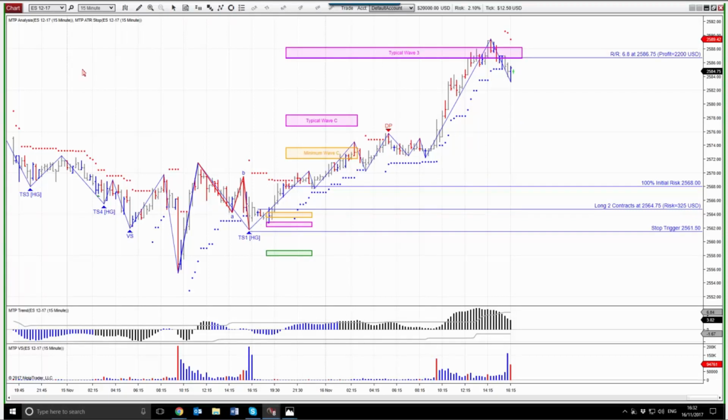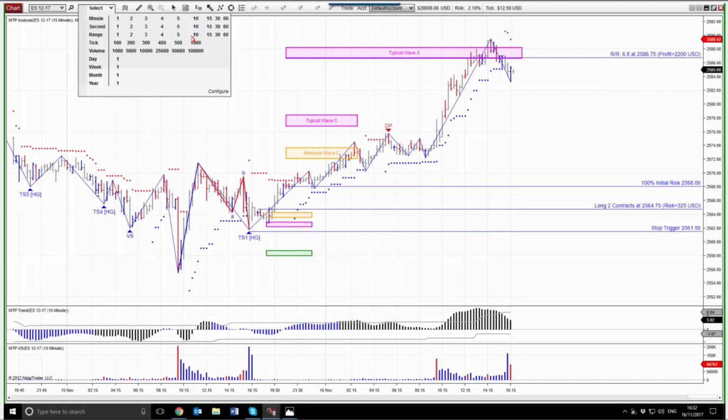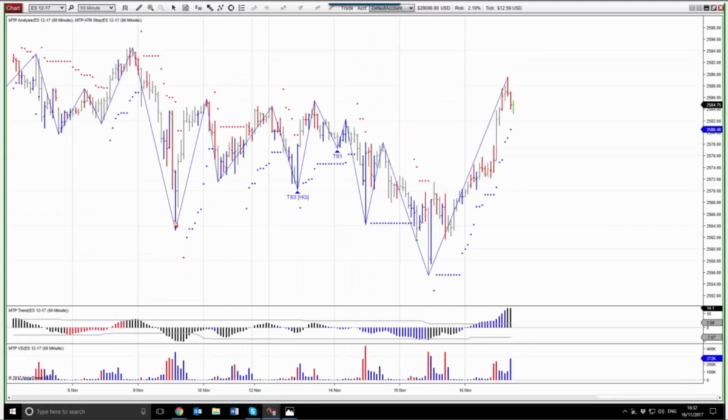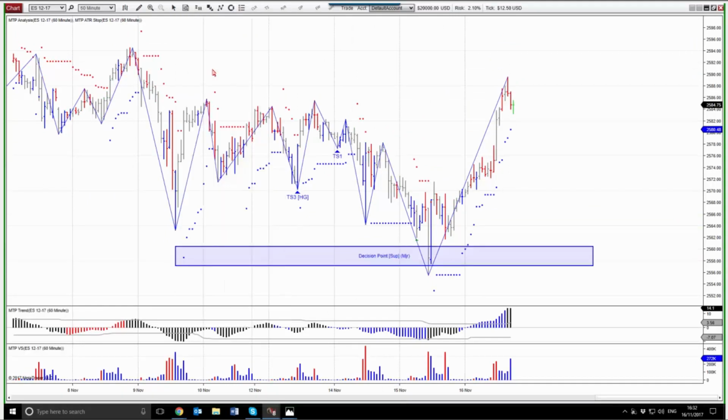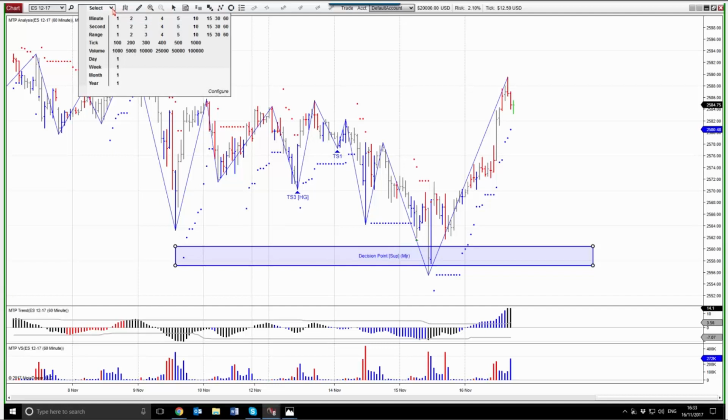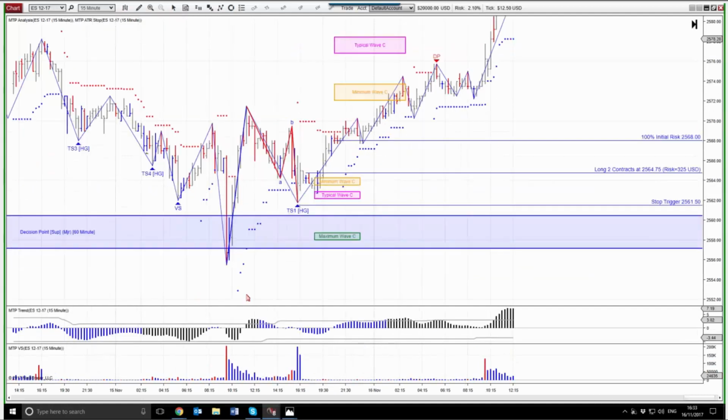And yes, if I go out to the 60-minute chart to place the support on, there's the last pivot low. This is where we do our DP levels on. So wouldn't it have been nice to know, literally, as the market was declining down here, remember, we're not looking to buy and sell all of these setups. We're only looking to do them when the picture becomes clear and when things make sense. So what we're looking for is, as the market was coming down here, having this support zone on your chart, literally days. I mean, here's back on the 9th of November, that low was. So since then, that level would have been on the chart, waiting for the market to get to it. If I now go back down to the 15-minute chart, you can see there is how it came in at the low.